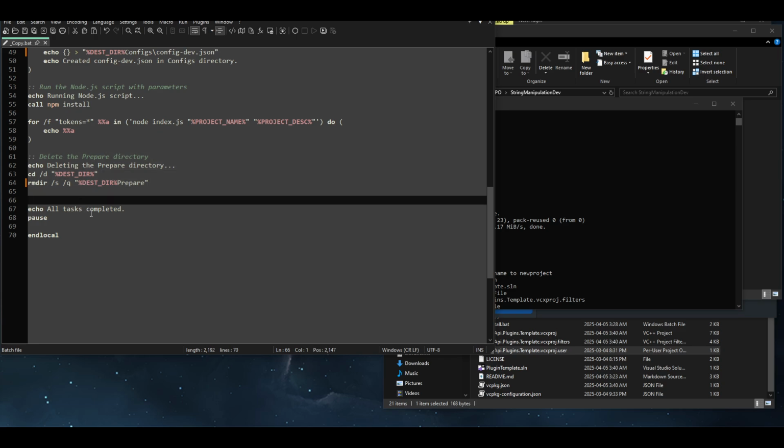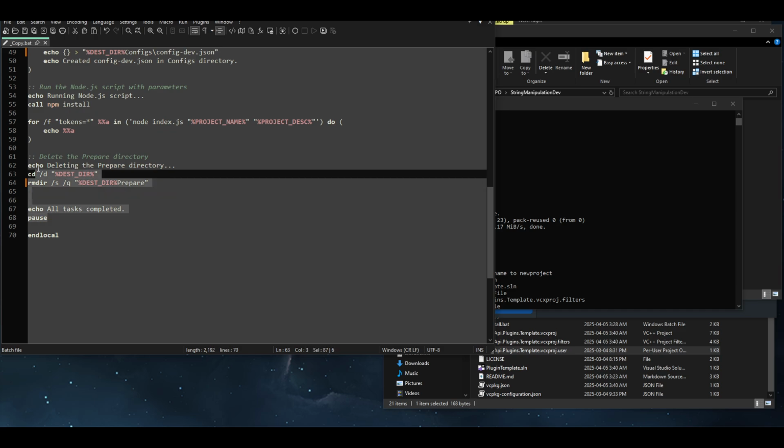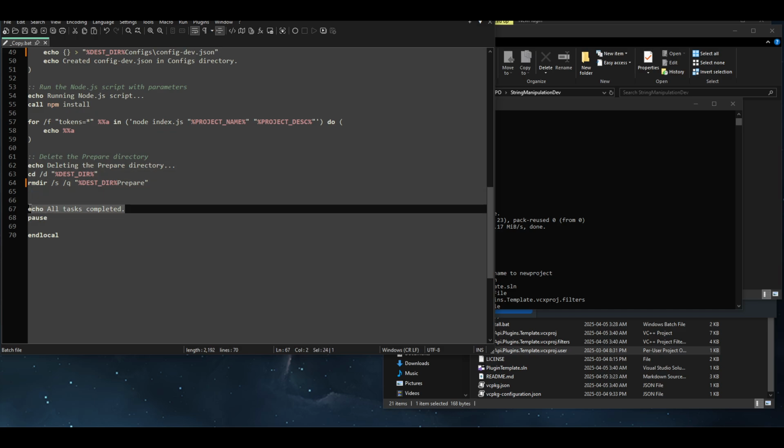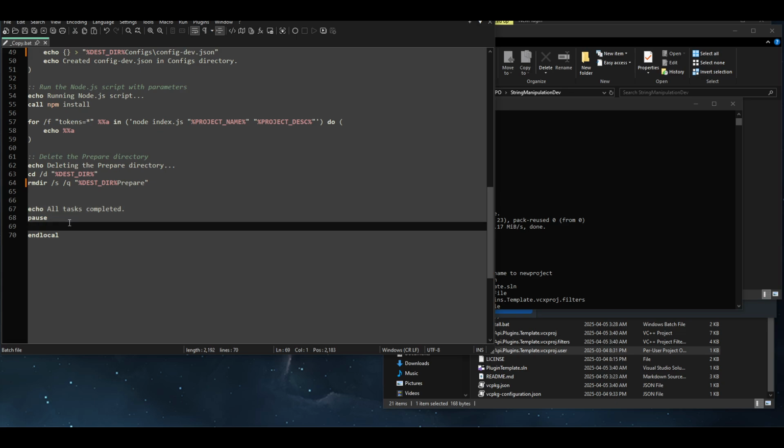And then here, yeah, echo task completed. I forgot to put the delete in myself. Anyway, it doesn't have the remove for the batch file itself.